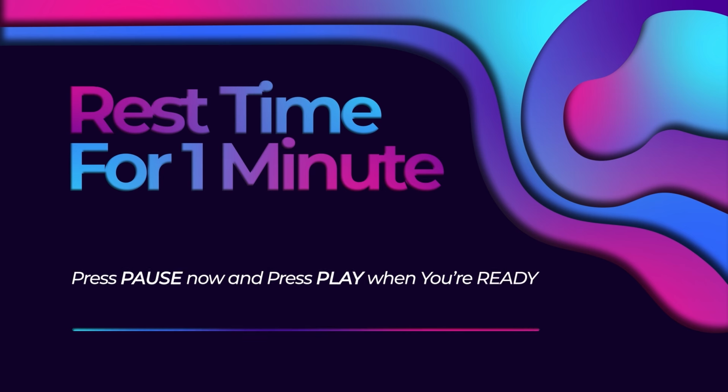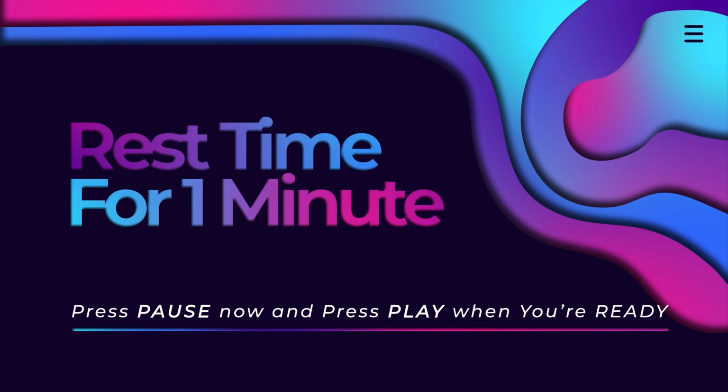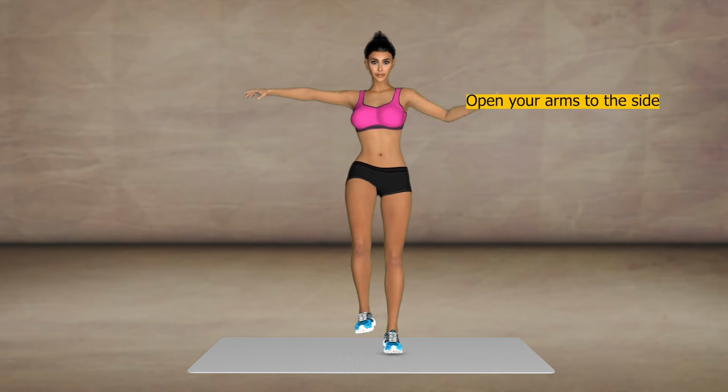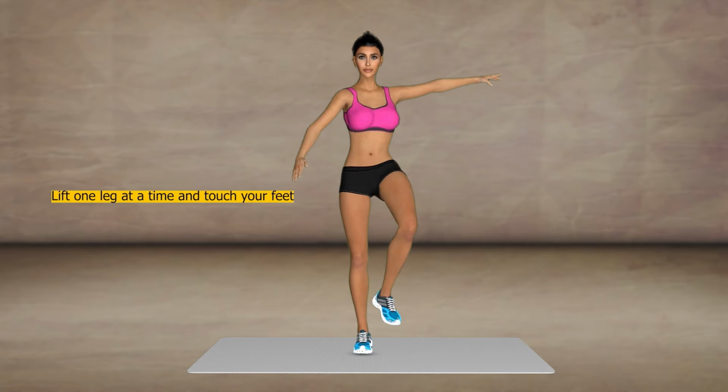Rest time. Follow Milana. Open your arms to the side. Lift one leg at a time and touch your feet.